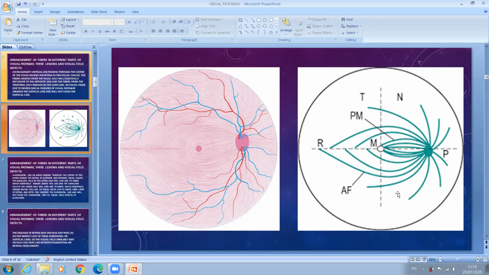So look at this right picture. There are two lines. One is horizontal and one is vertical, passing through the center of the fovea. We have already described the horizontal line, which is an anatomical line in the retina lateral to the fovea. But there is an imaginary line which passes through the center of the fovea, and mind it, no fibers arising from the ganglion cells temporal to this vertical imaginary line will decussate. If you place a ganglion cell on the medial side of this line, it will decussate in the chiasma, and the ganglion cell right adjacent to this, but on the other side of the line, will not decussate.